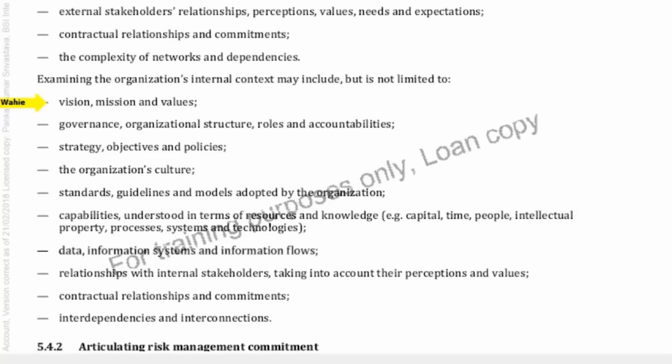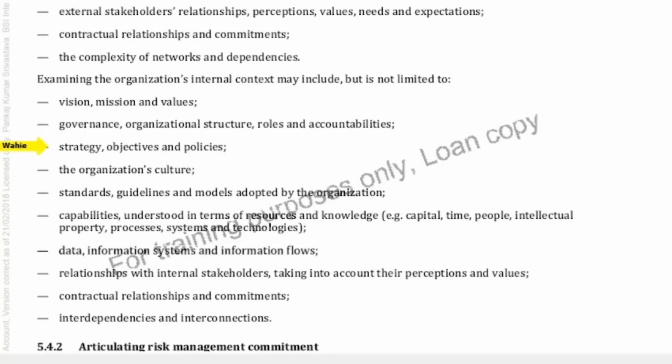Second point, governance, organization structure, roles, and accountability. What could be the issue here? There is lack of clear direction, lack of commitment, lack of sponsorship. Neither is the governance providing direction, nor are they trying to monitor, nor are they involving themselves in risk. If there is a poor reporting mechanism of the top 10 risks, then that risk will remain. They do not want to understand, they are not involved, they do not ask for any reports, they do not want to provide any action items. So this is an internal issue.